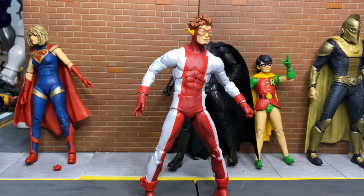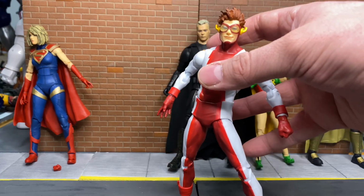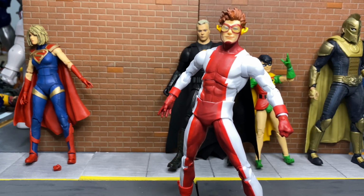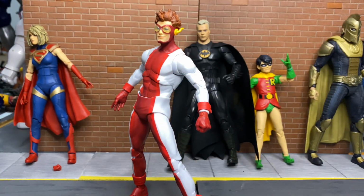Definitely a figure I think that was needed for any Flash fan, and not one that's based off accent lines. I am not a person that thought that stuff kind of looked cool. I mean, if you haven't heard, there was this Big Bad Toy Store Flash lined up like black and white, but then yellow lines. I don't know. Wasn't my thing.